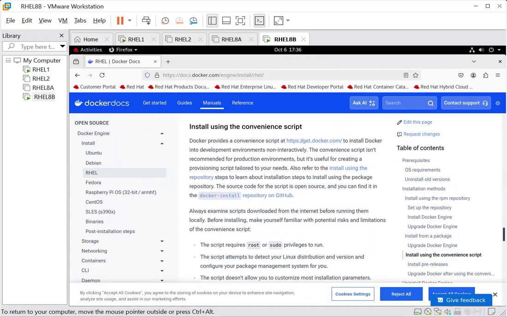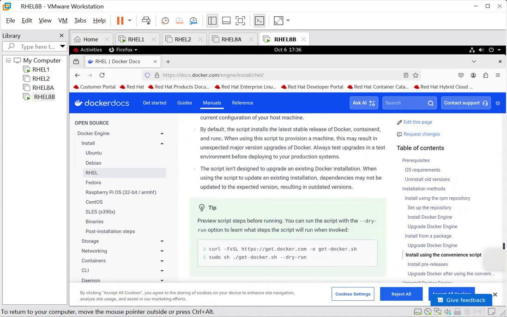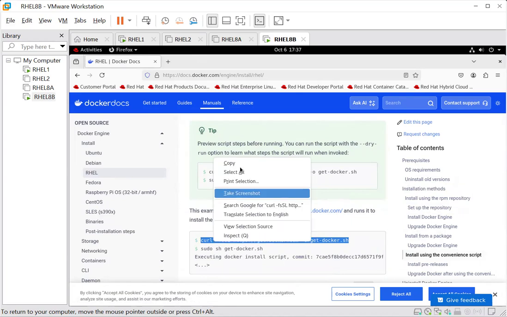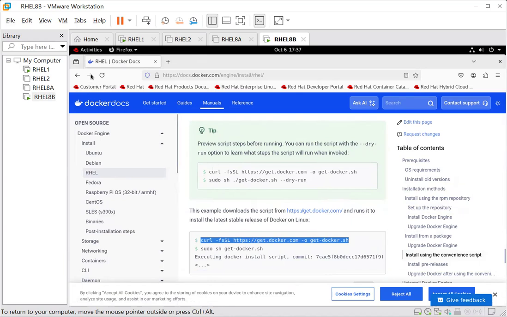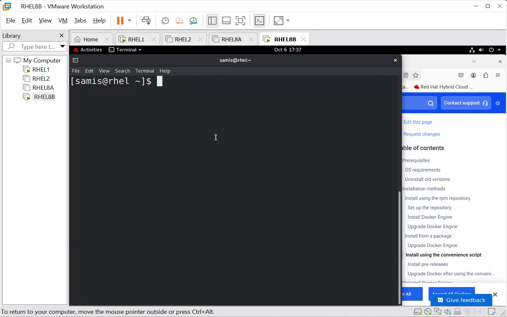So I want us to run the script. I have to scroll down to install using the convenience script. So we are going to run a script to install Docker. I'm just going to copy this. With this command, we download the script to our virtual machine.